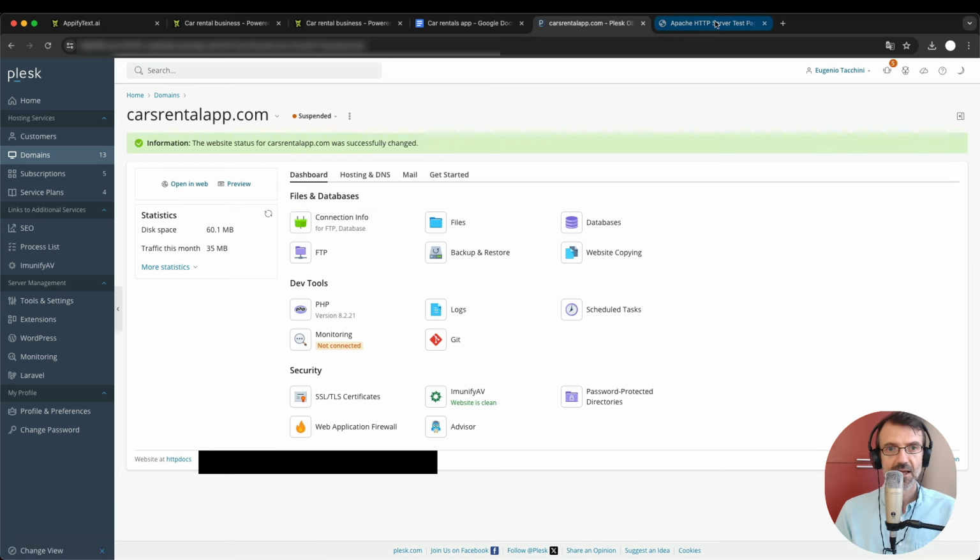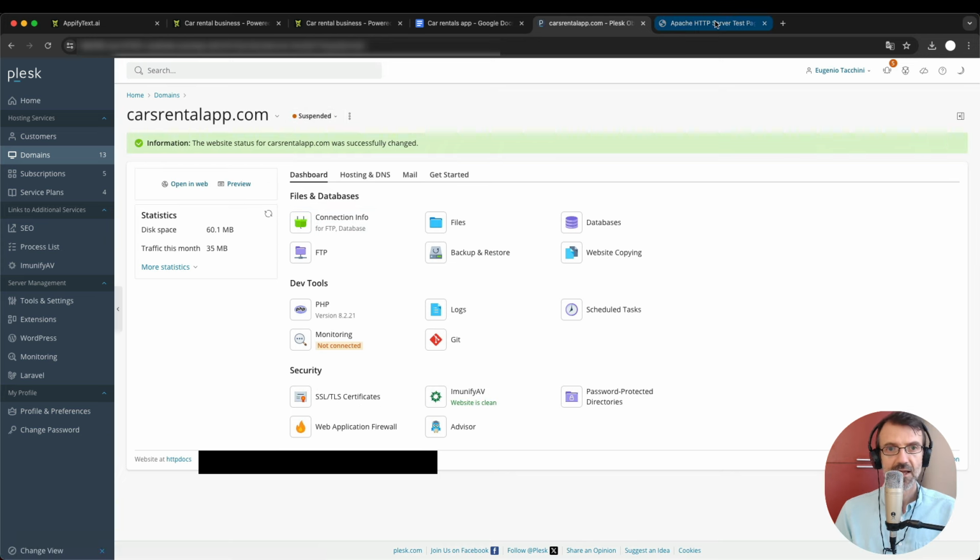Now we can go back here and re-enable the website. Now carsrentalapp.com is active.